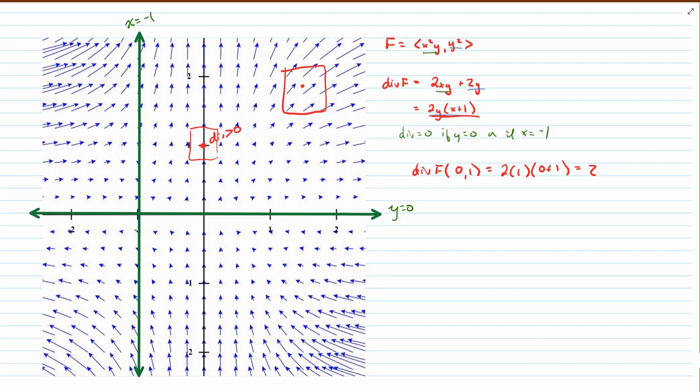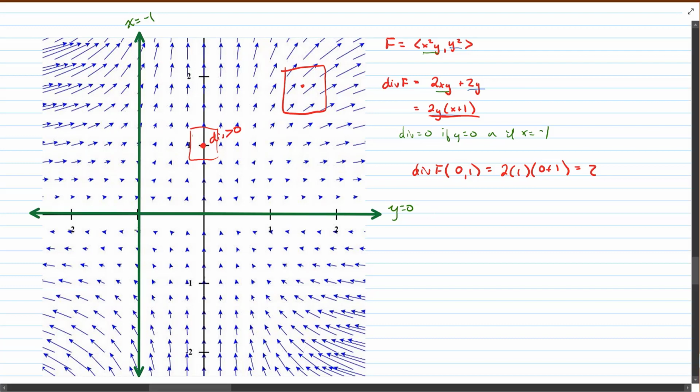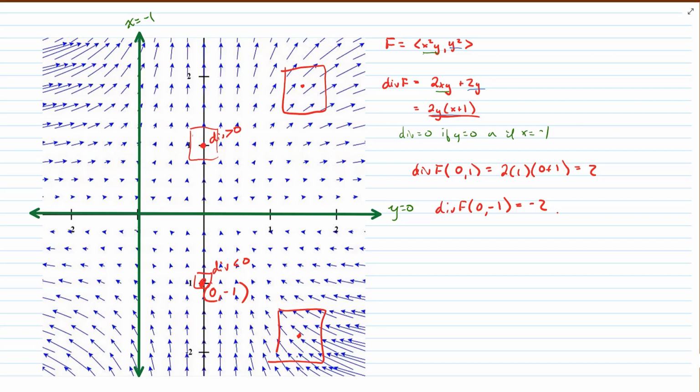Likewise, we could take another test point, say the test point down here at (0, -1), and if we compute the divergence of f there, we're simply going to get -2. Again, I don't think that it's clear that the divergence is less than 0 at that point. I don't think you can draw a small square there and see that it's behaving more as a sink than a source. Although if you went further afield, for this point right here, you could see that the net flux across this square appears to be negative. That is, more of the vectors are pointing inwards in comparison to our normal vectors around the path than pointing outwards.